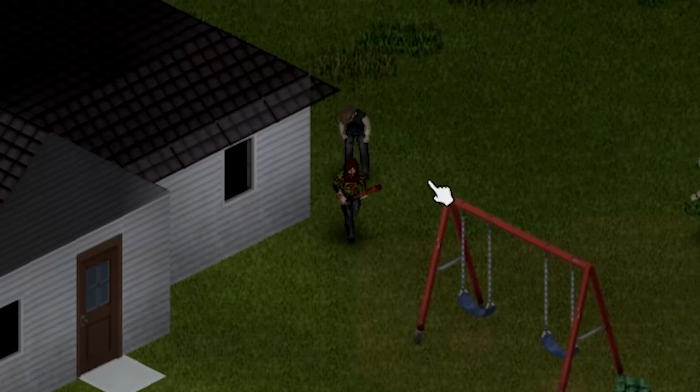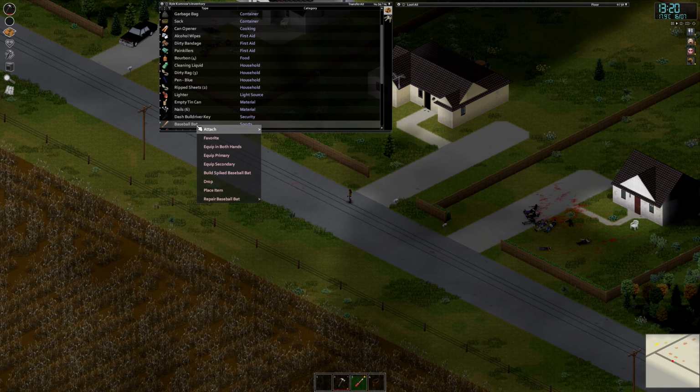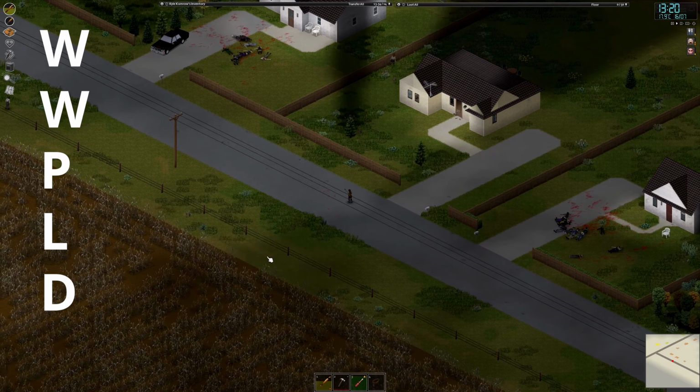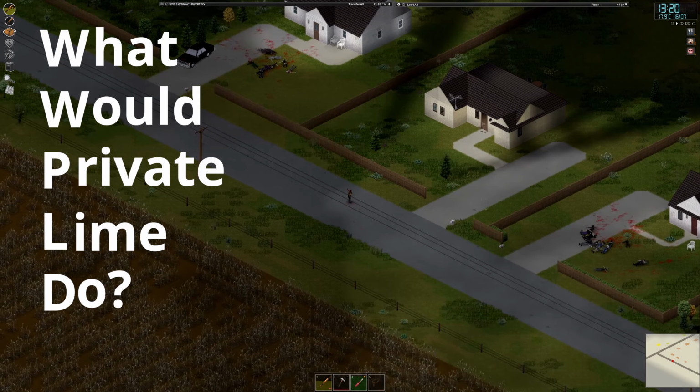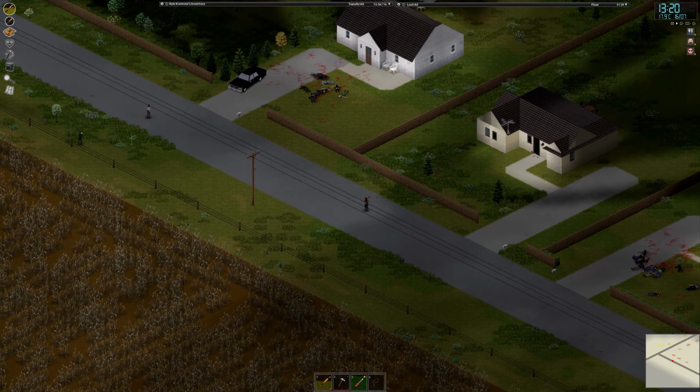Run. After doing some epic parkour and escaping the giant trail of zombies, I asked myself an important question. WWPLD. What would Private Lime do? I studied hard, and I considered all possible solutions before I came up with a plan.